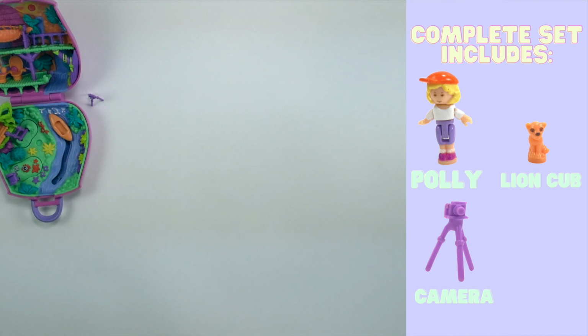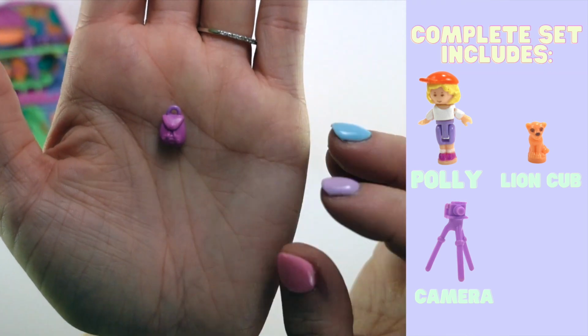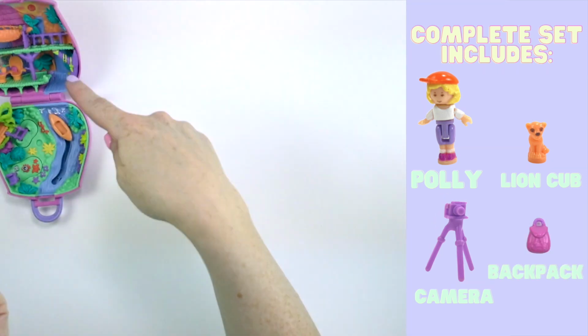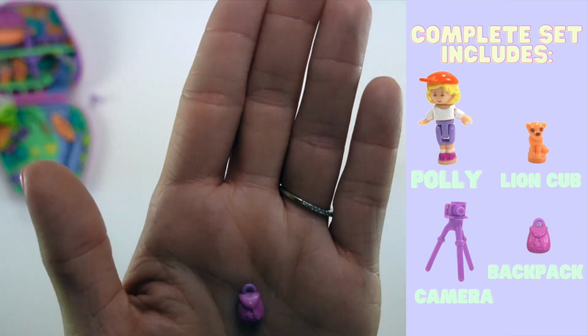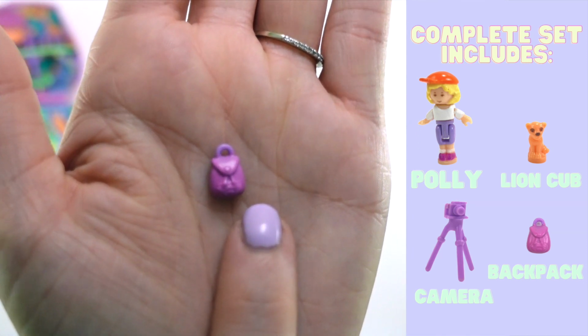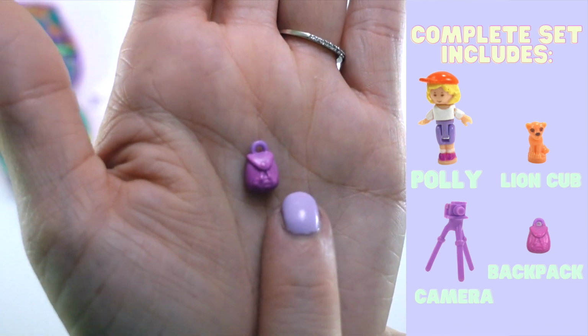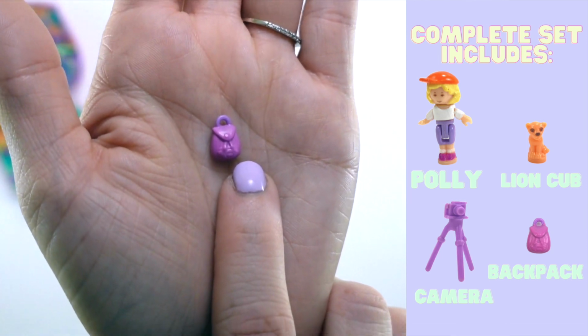And last we have a tiny little backpack, and if you look at that, you'll realize it's the same backpack. It is just a little smaller version for Polly. And what a cute detail that is, that they made the same backpack but smaller.